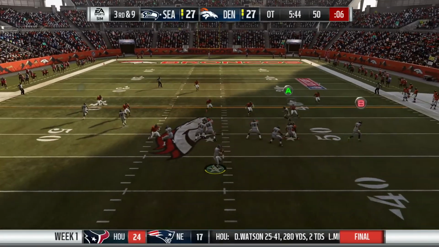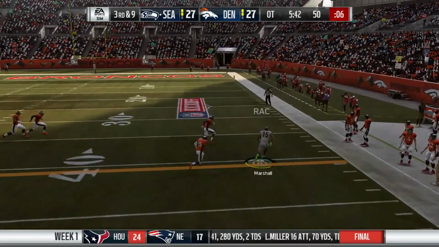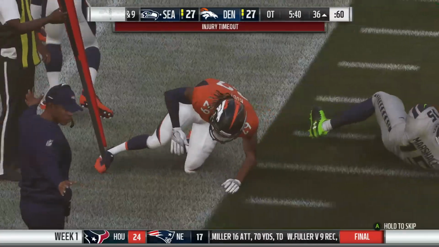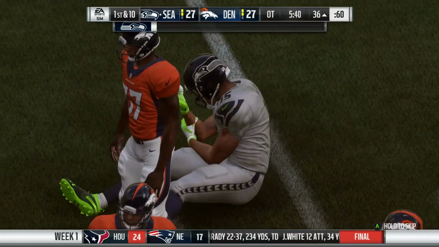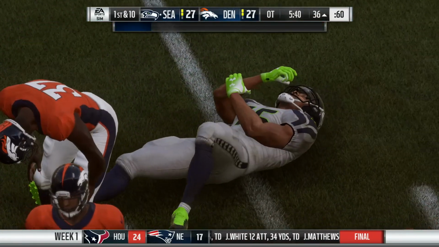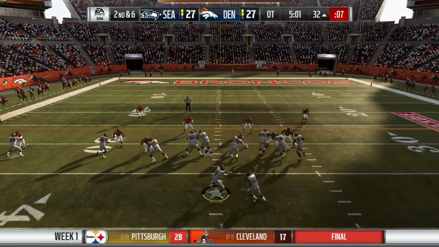Another third down here for the Seahawks, 3rd down and 9. He gets the ball again to who? Brandon Marshall. Brandon Marshall again makes a great play, but look here, Brandon Marshall gets hurt on the play. Let's hope it's nothing serious because he missed most of last season. 2nd and 6 here for the Seahawks.